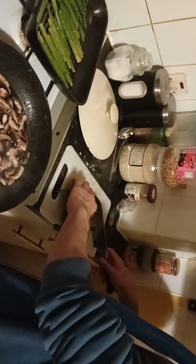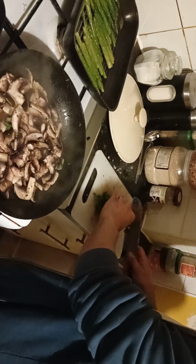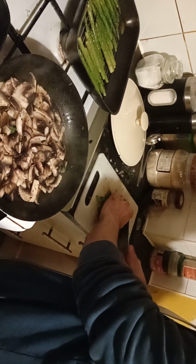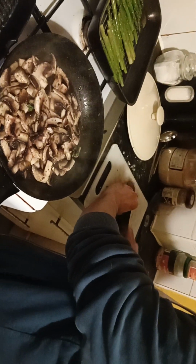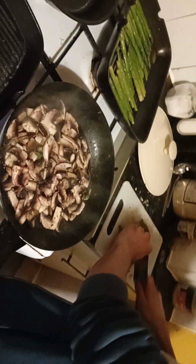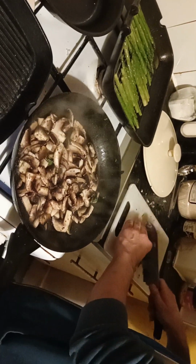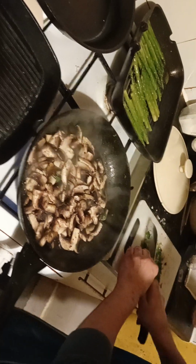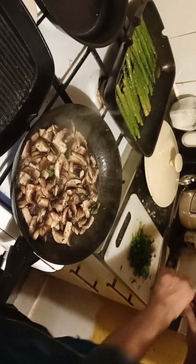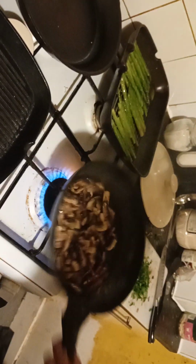Now I'm going to chop up some parsley to put in with it. Now you don't put it in halfway through the cooking process. You put it in right at the end, or even after you turn the heat off. So just some nicely roughly chopped up parsley. No, I'm not a professional, not by any stretch of the imagination.